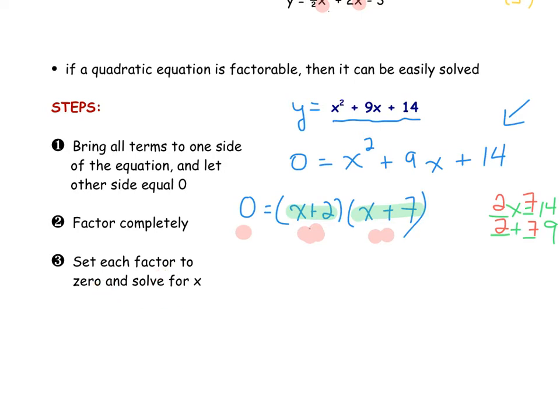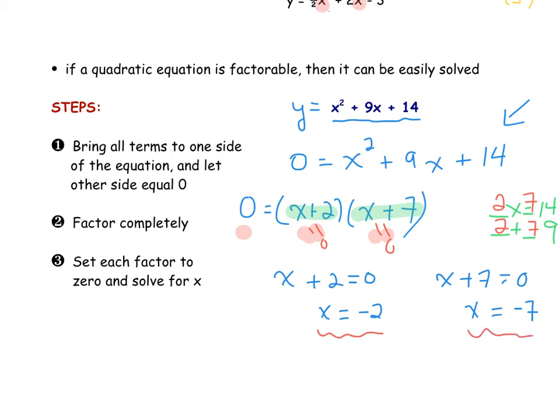So I'm going to set this guy to 0 and I'm going to set this guy to 0. Now normally we want to do that stepwise, and in this case the solution's fairly easy. So I would say, well, either x plus 2 has to be 0 or x plus 7 has to be 0. In which case x is either -2 or x is -7. So this is giving me some information. This is telling me that my roots are going to be positioned at x equals -2 and x equals -7. So there, I've solved this quadratic equation.